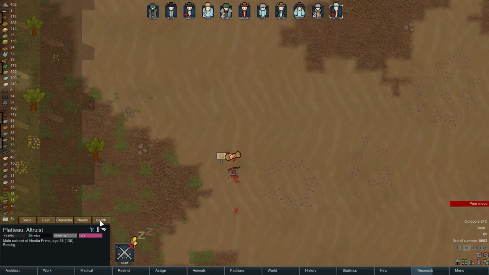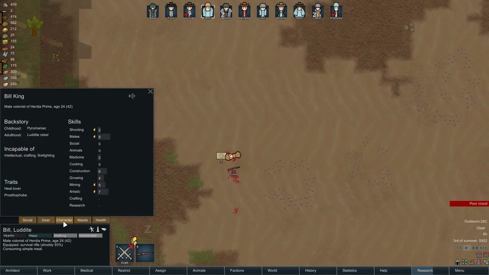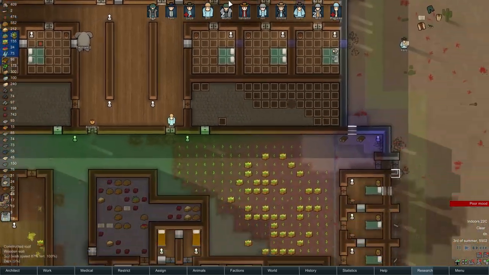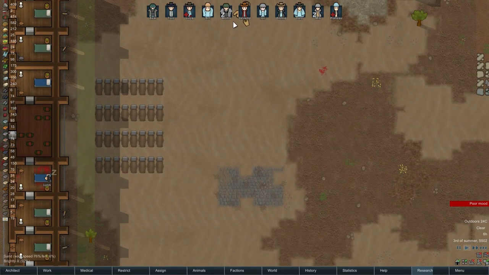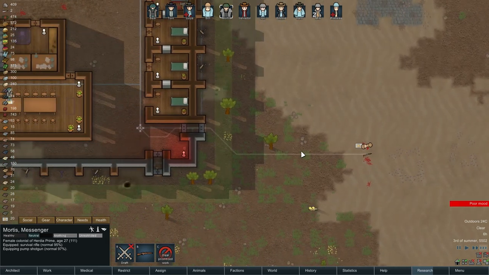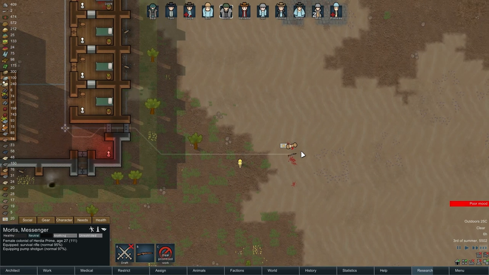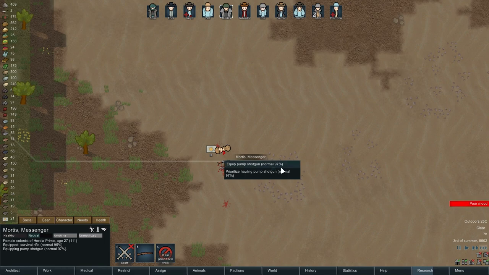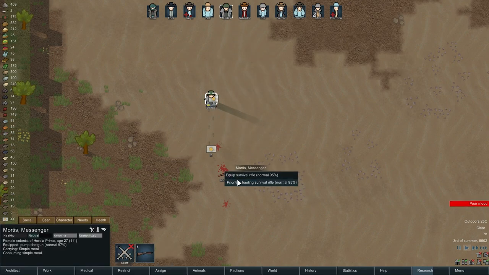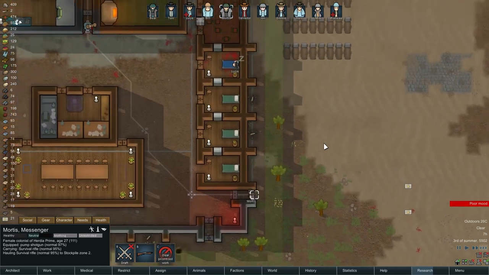I guess Plateau can't do violent either. So maybe, which one of Mortis and Bill are the better shot? So shooting 2 and shooting 5 for Mortis. So Mortis, I'm going to give you a bit of an upgrade. Well, I say upgrade, we'll just give you a shotgun. It's maybe not an upgrade because you did have a bit of a ranged weapon beforehand, but we'll give you this anyway. So we'll get you that, and I'd also really appreciate it if you would go ahead and hold that. So there we go.